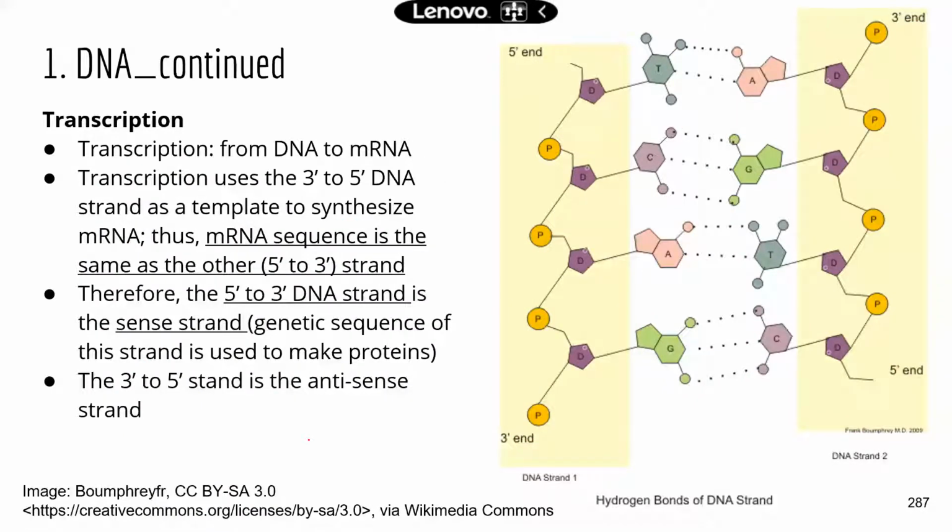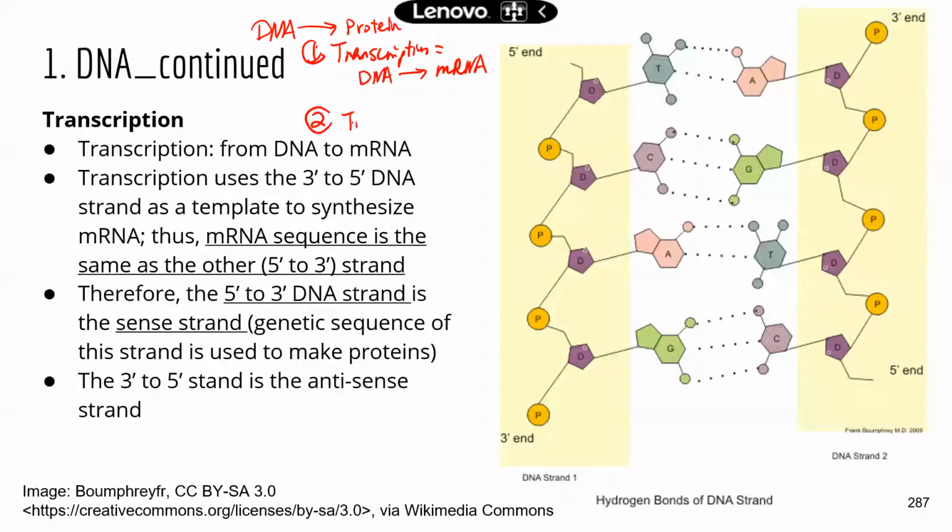Okay, now when we want to use the information from a DNA, basically from a gene, to make a protein, we have to follow 2 steps. The first step is transcription. You are copying or transcribing the information from a DNA to messenger RNA. And usually this is on a gene basis, right? So each gene will be copied to the prospective messenger RNA for that gene.